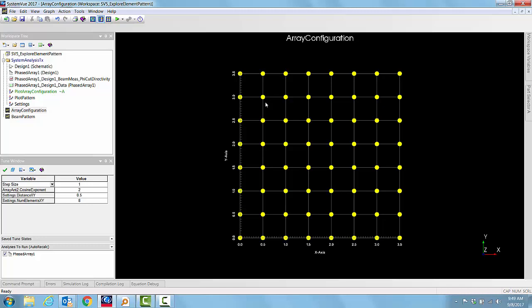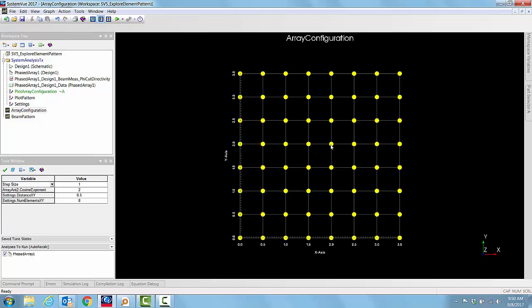But that is not so, because if you take this kind of arrangement and simulate it in an electromagnetic tool, and you simulate the pattern file for one element, exciting this element and not exciting any of the other elements, then this will be different from the pattern file simulated for this element in isolation, if there were no other elements surrounding it. Because of the proximity of the metal of the other elements, this will have a different pattern file compared to what it would be in an isolated state.